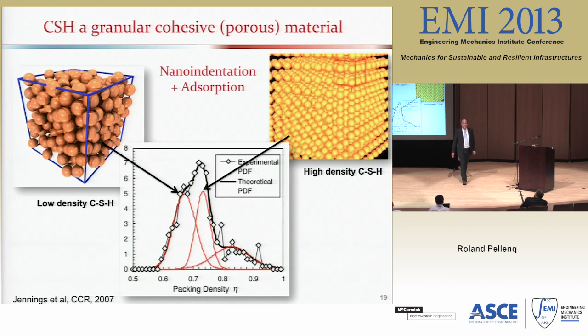Obviously, they said, oh, very easy, 64% is the packing fraction of random spheres. This is what you have here, a bunch of oranges in a box. 74% has to be something ordered, the way to pack the same oranges in a cubic lattice. Obviously, they're wrong, because nobody has ever seen a cement as ordered as this at the mesoscale. We'll see why in a minute. This is because they were assuming same size particles. And they were right: if you pack a box of same size spheres, the random packing will be 64% and the ordered packing will be 74%. So that was the easiest kind of idea coming out of those experiments.